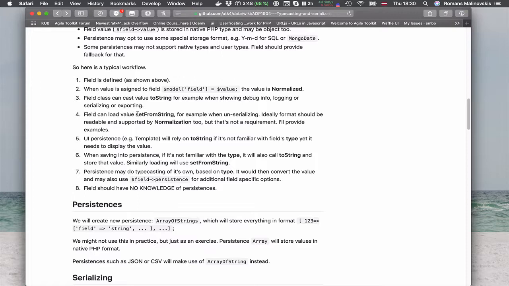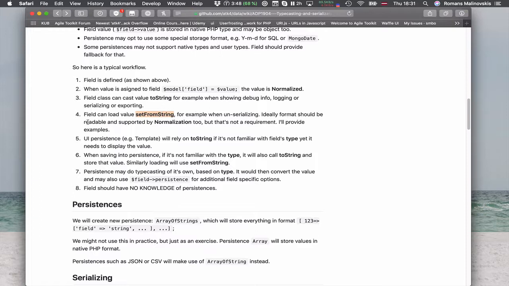And then similarly, there's a method called setFromString, which is the reverse of this. So if we use toString, then we can pass the value of that to this method to reinitialize the same value, basically unserializing. For some of the fields that are quite complex and store complex values, like array, this field can actually output JSON, and this field will consume JSON. So as long as they are compatible, it's all good.